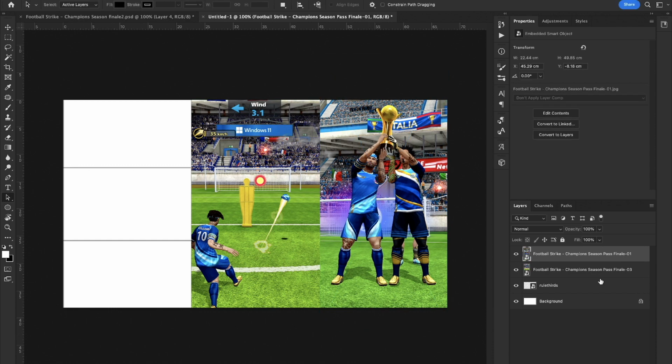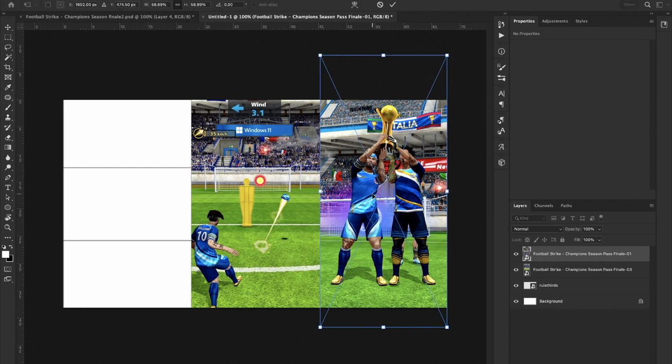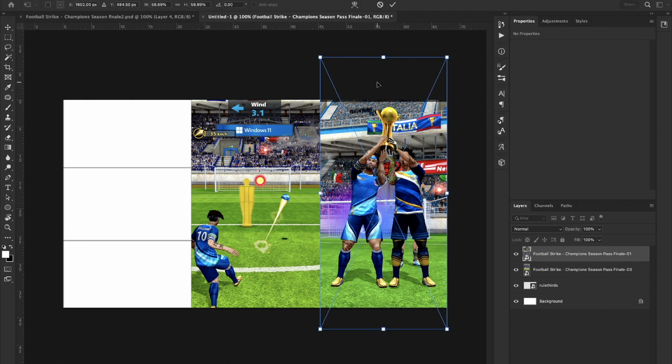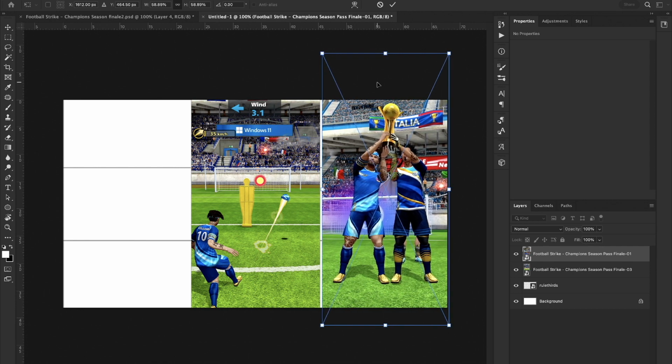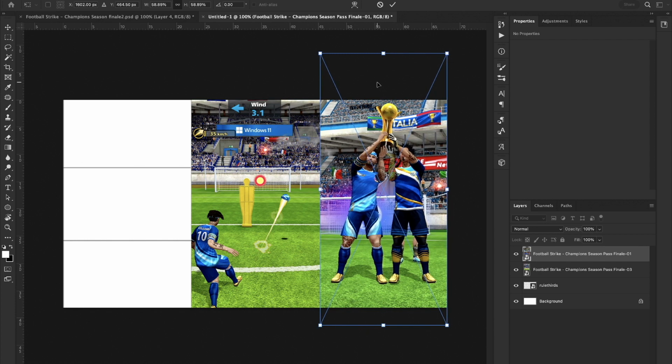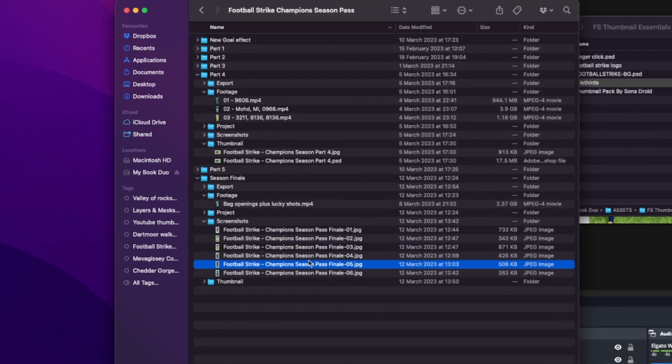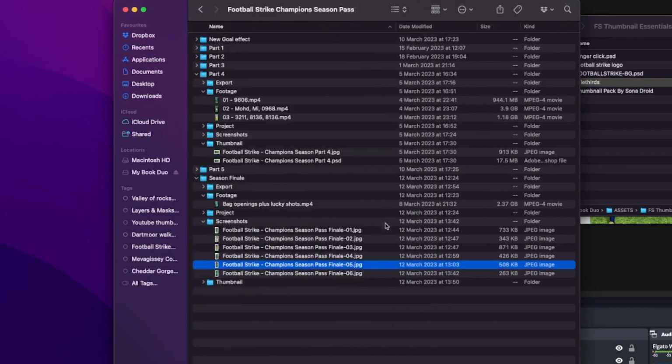If I want to move it about, I just right-click on the layer, Command T, and then just adjust it with shift and up and down, something like that. Or for more precise, you can just use the left arrow. That looks fine for now. Bring in the other one now. Let's just see which one we want to bring in.